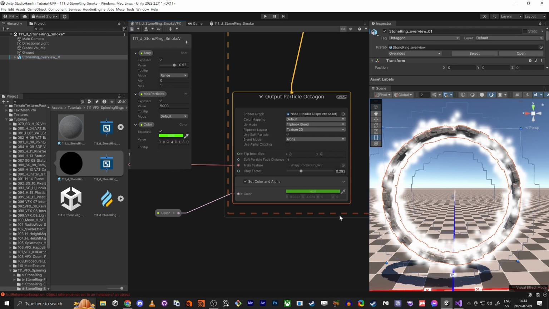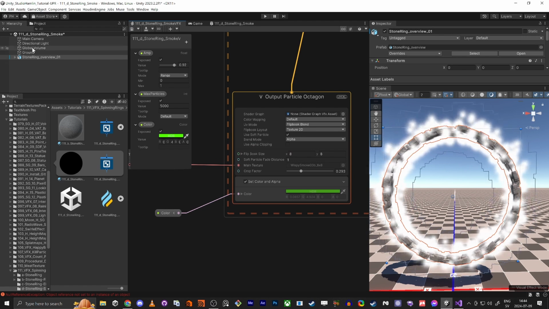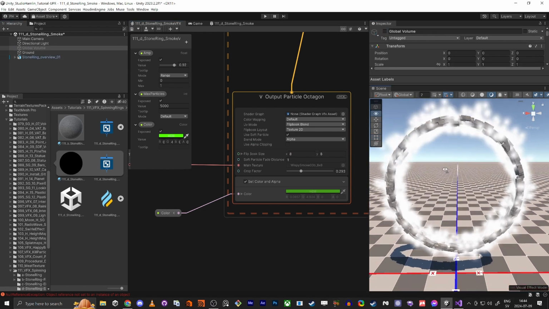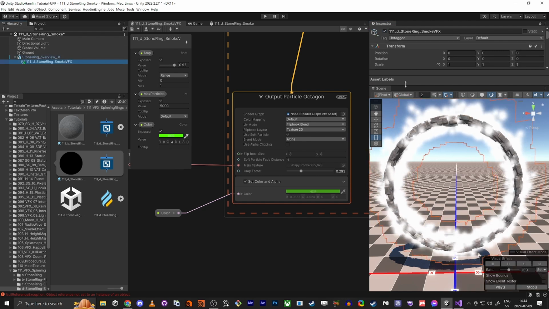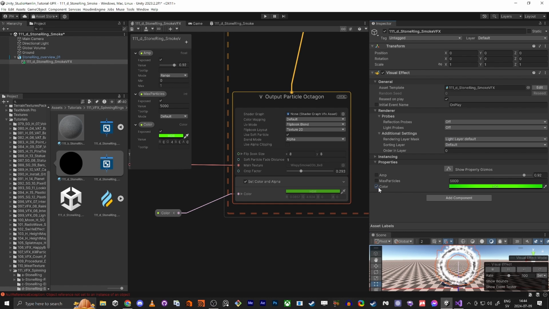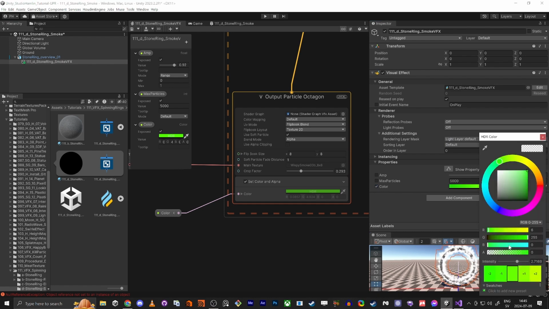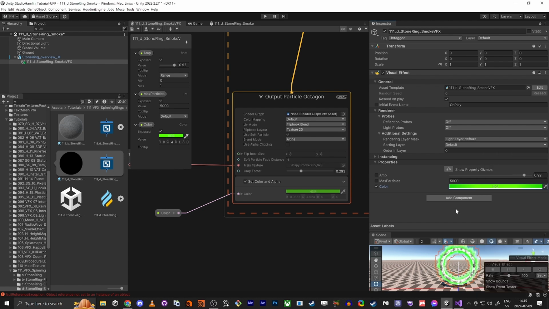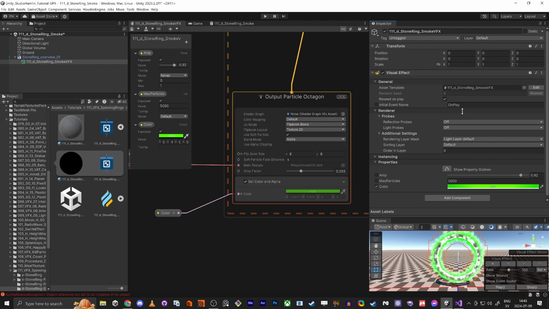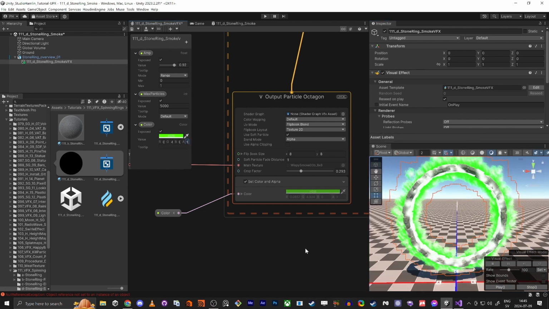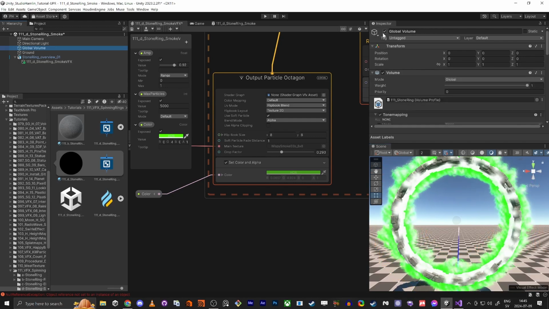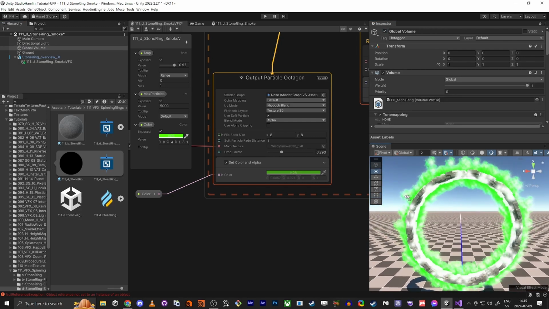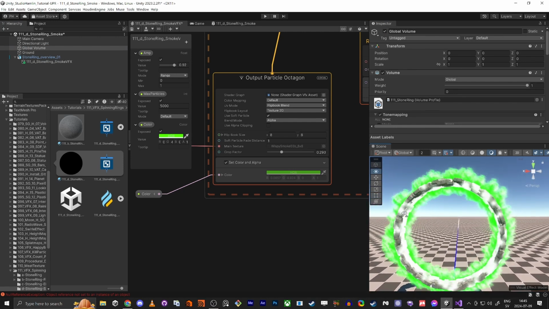So I'm saving it. No. What can be going on? Not that one. I need to find why we don't get the green color. So we have the color here. Is it the alpha? Okay, it was alpha. We need to make sure the alpha is not set to 0. So I'm going to make sure it's 1 here, and you have it like this. And this one is not doing that. Okay, I'm going to leave it like this for now.